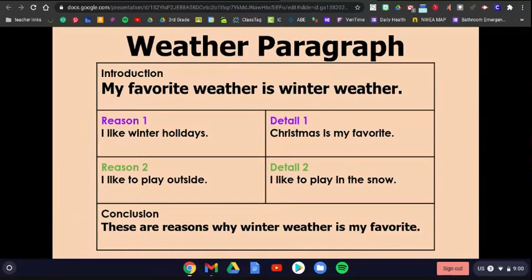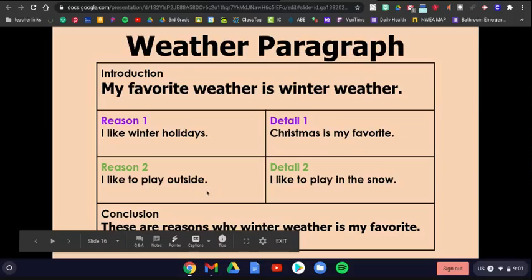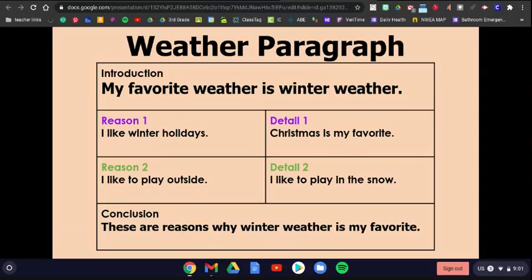That help so far? All right. Okay. In a 2.6, it has 2 reasons and details. That's where the 2 comes from. So I might also talk about how I like to play outside because I like to play in the snow. Snow is important to me because I play outside, and I play outside in the winter weather. So it kind of all works together. Like we talked about yesterday with your main idea and your details. We have the big Thanksgiving table, and then we have the turkey in the middle of the table, and then all the other foods around it.